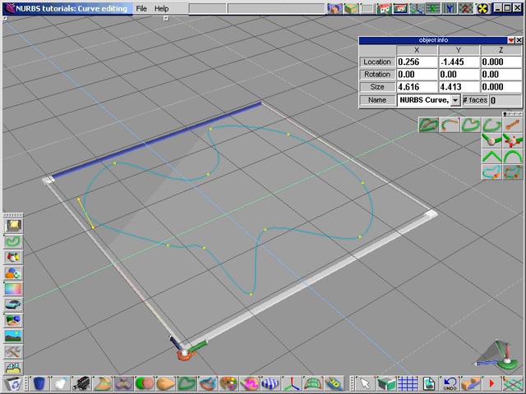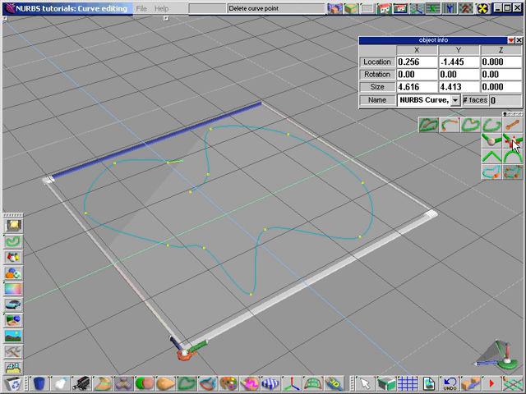You can also open any closed curve by selecting a point and then clicking the Open Curve tool. In this example, we'll click the Insert New Curve Point tool and then click on the spline to place a point where we'd like the curve to open. We then click the Open Curve tool and move the point to open the curve.